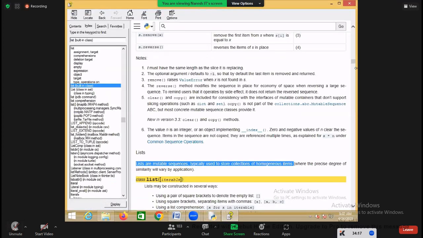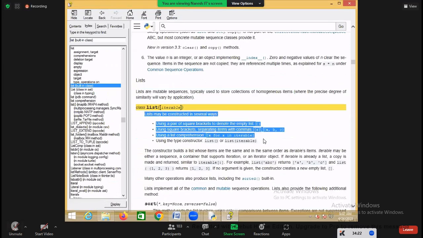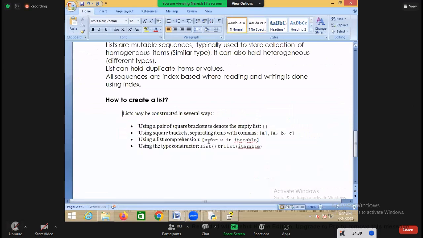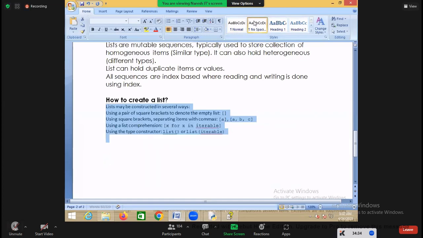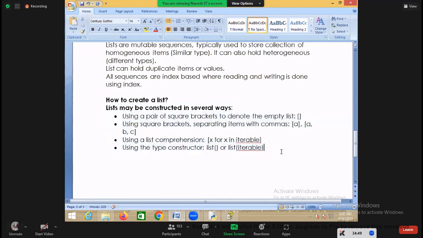Now you can create a list in different ways, and a list may be constructed in several ways. One is using a pair of square brackets denoting the empty list.